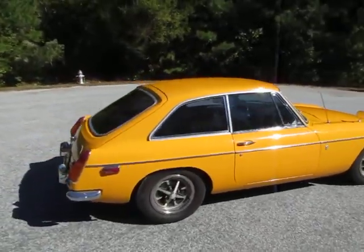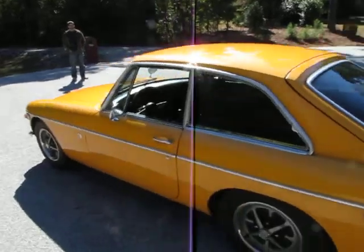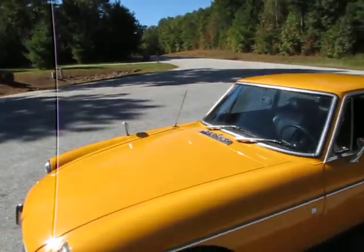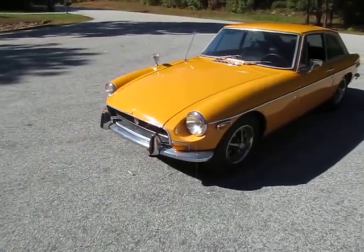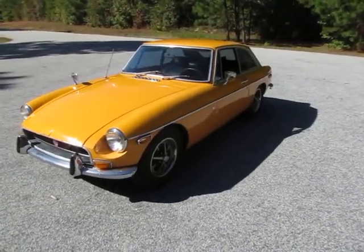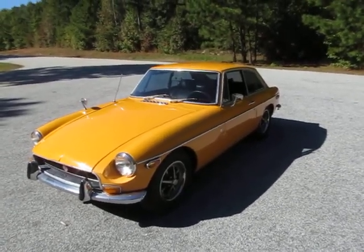All the glass is in good shape, no chips, no cracks, no weird weathering or anything that I can see. If it was my car, I'd probably spend a little bit of money painting it, put a new paint job on it. I'd put the GT lights on the front. I like those lights. I'd add that probably. I might put some new tires on it, since these are probably older tires. They have great tread and they don't show major signs of weather rot. But I'm just trying to mention everything I can think of.